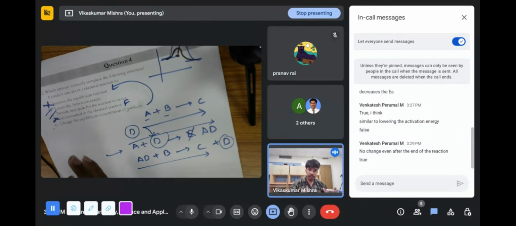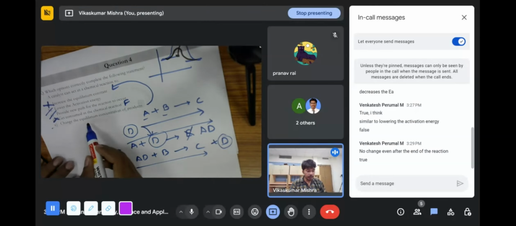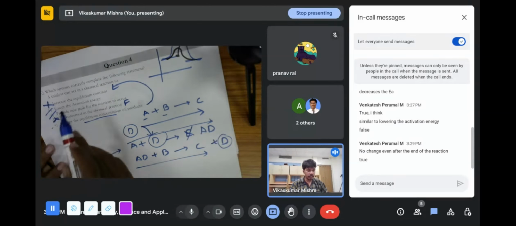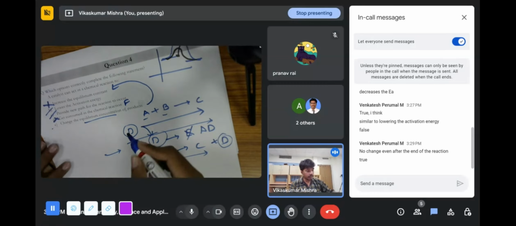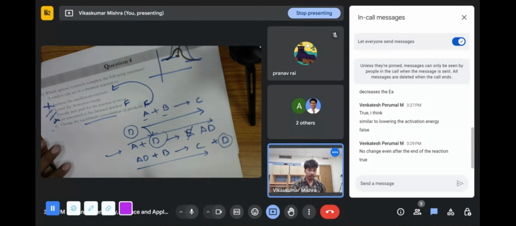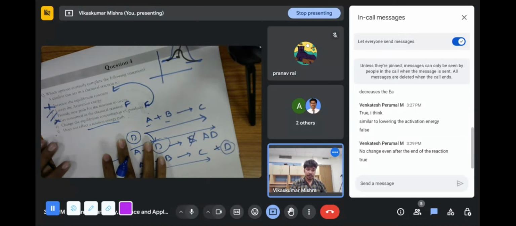Whether we are achieving the equilibrium with the use of the catalyst or without the use of the catalyst, once the equilibrium has been achieved, the products formed will have the same concentration. All the catalyst will do is lower the activation energy, and it is not going to change their concentration. It is only going to increase the kinetics. So once equilibrium has been achieved, the concentration of the product will remain as it is. So this statement is false, right? Great. Let's move to the next one.